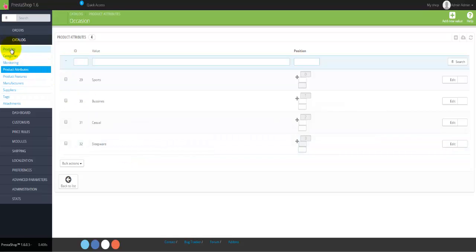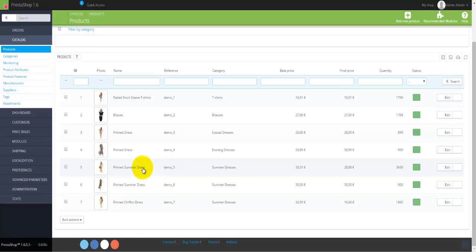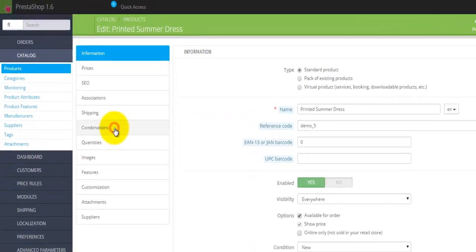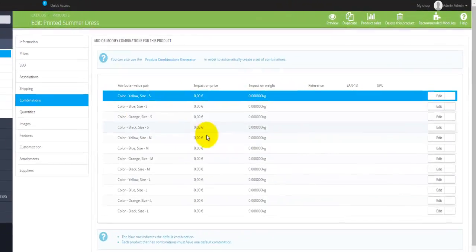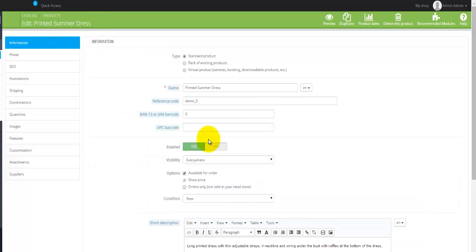If we move to the products once again, and let's choose any of these. So for example, let's choose this one here. And now if I go to the combination section, basically what I'm doing here is combining this particular product, which is a printed summer dress, which is this one here.